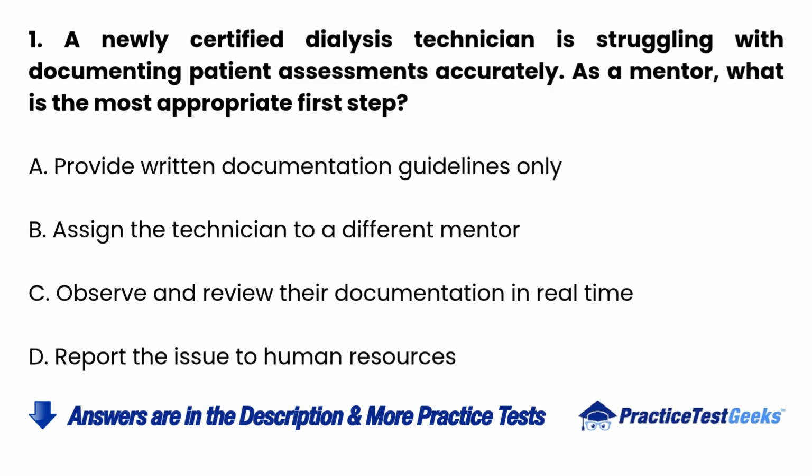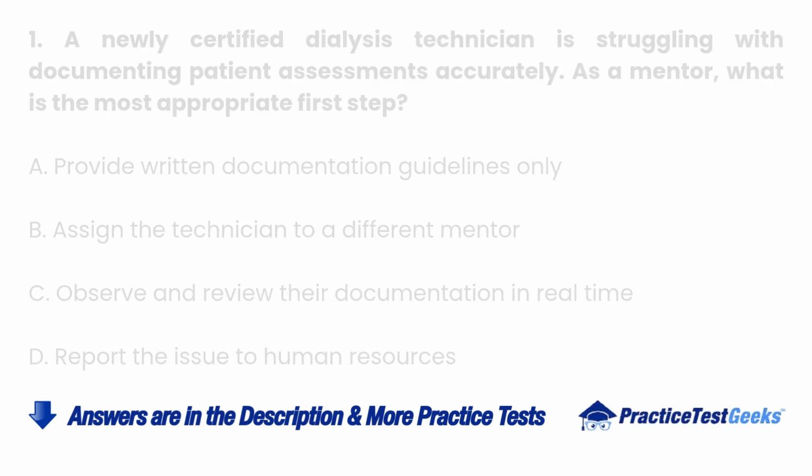1. A newly certified dialysis technician is struggling with documenting patient assessments accurately. As a mentor, what is the most appropriate first step? A. Provide written documentation guidelines only. B. Assign the technician to a different mentor. C. Observe and review their documentation in real time. D. Report the issue to human resources.